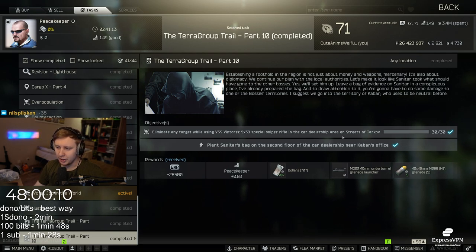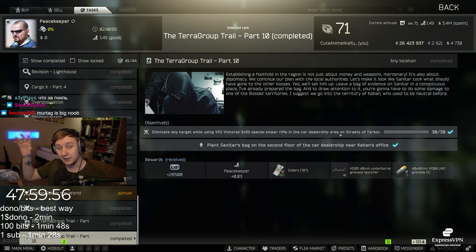You need to kill 30 enemies, which includes players, scavs, AI scavs, player scavs, next to the car dealership area that's around Lexus. However, the area is very big. You can go out, you can kill scavs on construction area, you can kill PMCs in Chicane 15 building, and the scavs beyond Chicane 15 will still count.